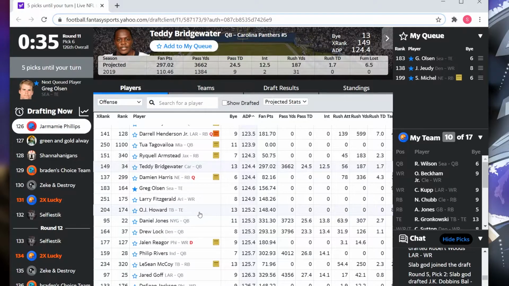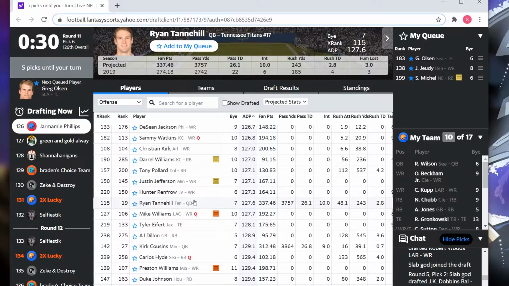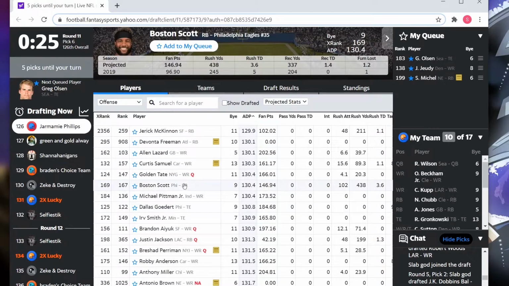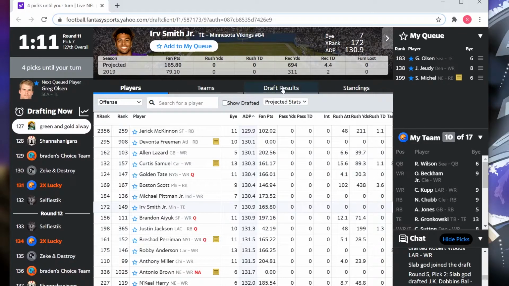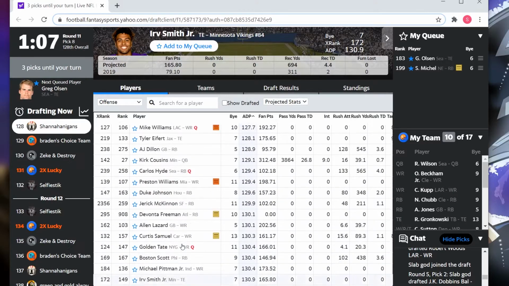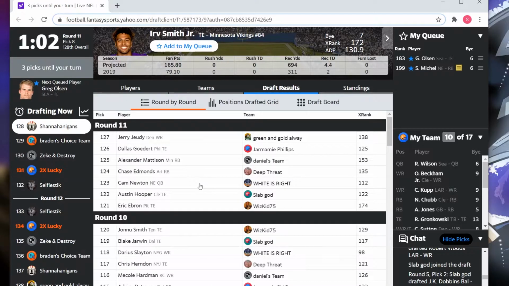Tua? Las Vegas. Tyler Eifert. Irv Smith Jr. He actually might have a pretty decent year. He's kind of a guy to keep a lookout for on the waivers in the coming weeks, because we'll have to see the production he can get as far as the snaps he's getting. We're not really sure what to expect from him.